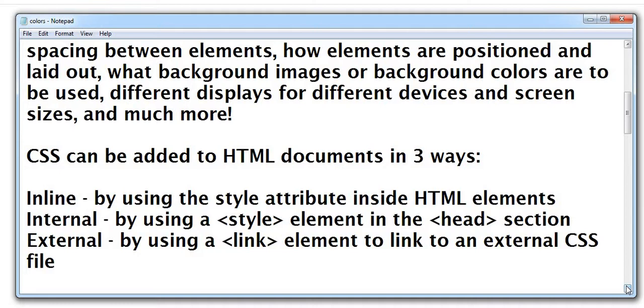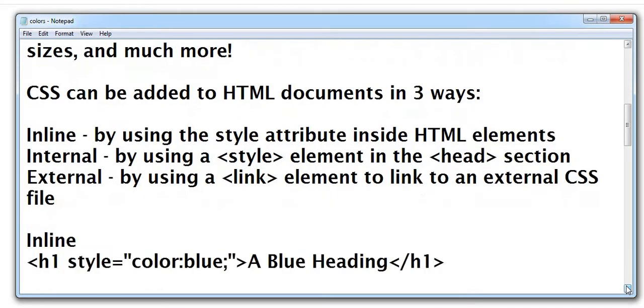The third one is external CSS. Here we use an external file. We create a CSS file and we can link it to any HTML page. Whatever is defined in that external CSS, we can include within our web page with a small code. I will let you know how to do that.